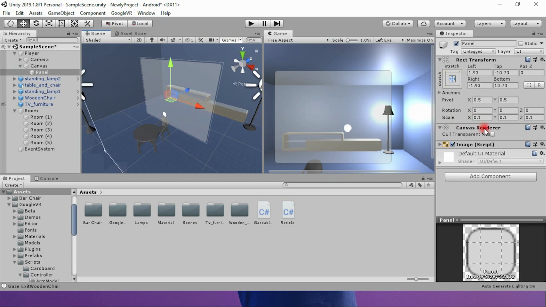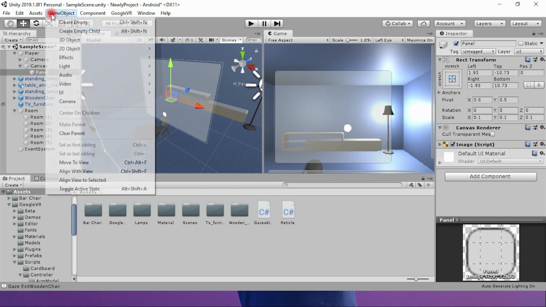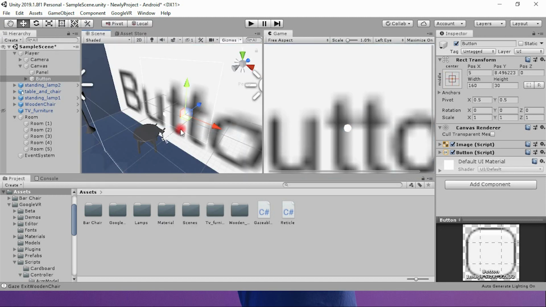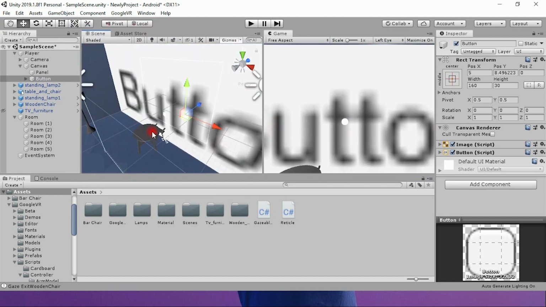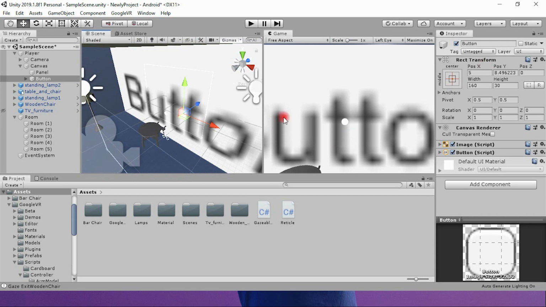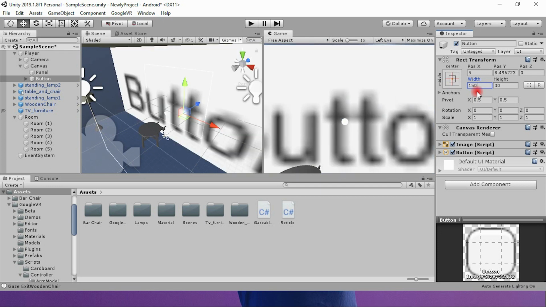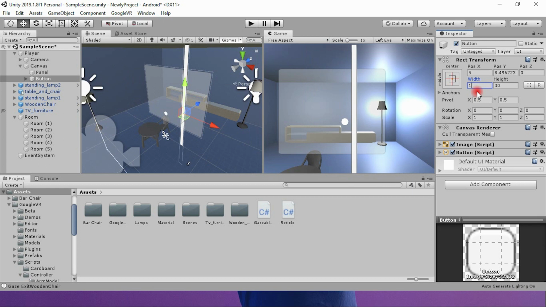Now we will be adding some buttons over here that you want to make the object move. So I will be adding a game object. I will be going in UI again and I will be putting a button. So you can see the button is quite huge over here. Similarly, I will be decreasing the width over here. That is up to you. I will be putting as 80.